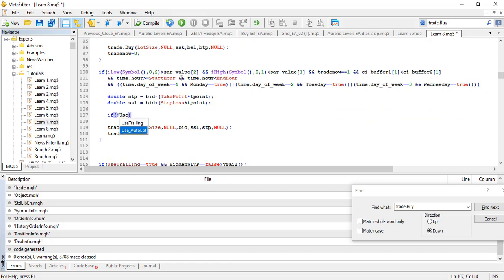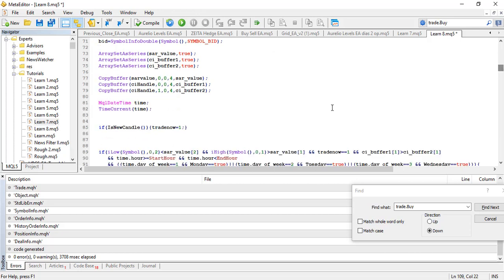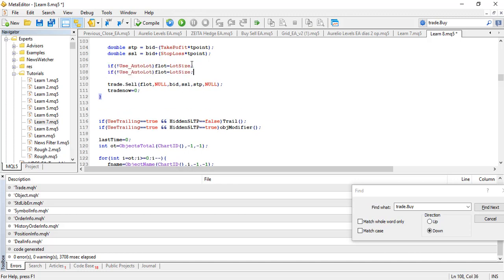our new lot variable. I'm going to declare now fLot is equal to lot size, and fLot should be here. Let's declare our new lot variable. You can put it here, double fLot equal to 0. So if we set auto lot to false, fLot will be lot size, but if we set it to true, then fLot will be equal to calculate volume of risk percent and SL val.